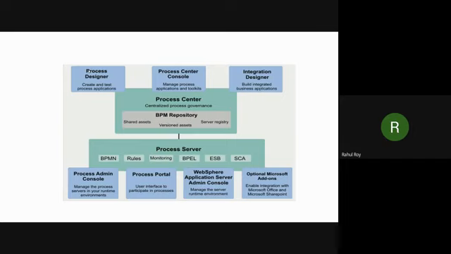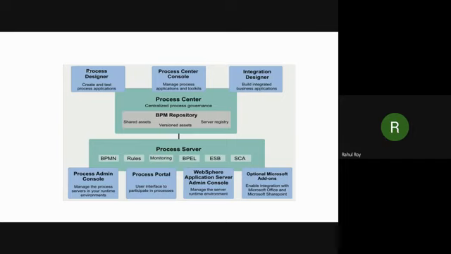Process server can be managed through different admin tools that we have in IBM BPM. There are certain admin components or tools through which we can find out the health of the process server, and its performance, for example if the system or server is very slow.